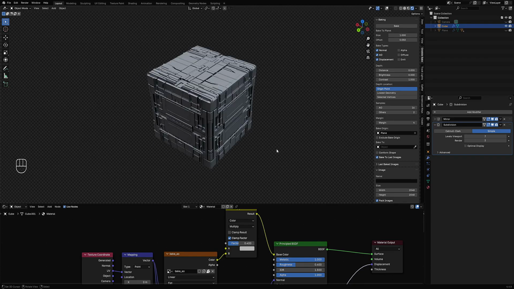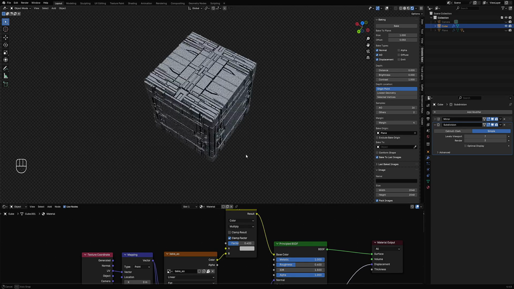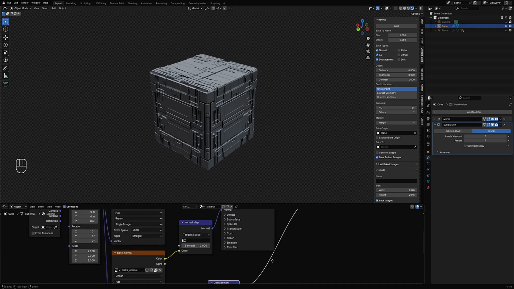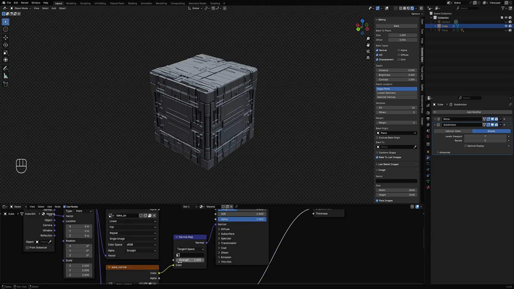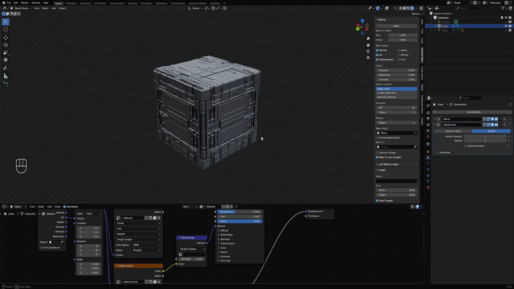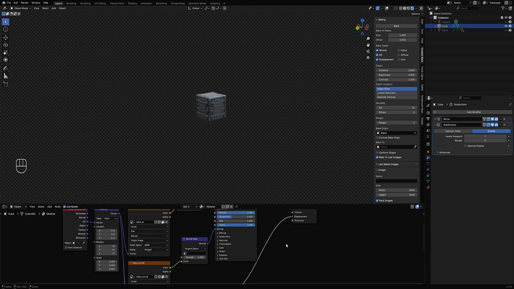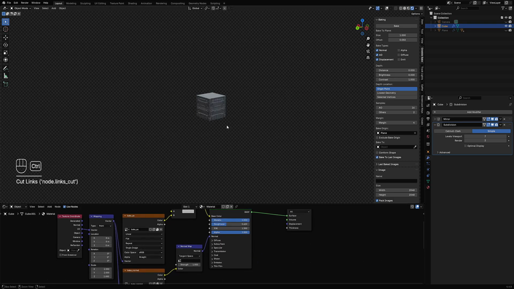Again, if this object is rendered close, you can use the displacement and probably play around with the normal map as well. If this is really far away, treat this viewport as our render window. If it's far away like that, you can create another material for this which has the displacement turned off, and just use the normal map to display the detail.